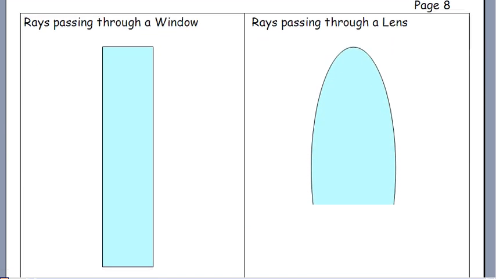What happens when rays of light get to a window? Well, if they happen to hit straight on, in line with the normal as we would call it, the rays would just go perfectly straight through the window. They would slow down in the glass, but they would go perfectly straight through. A more interesting story is, what happens if the ray hits at a nice angle like this?